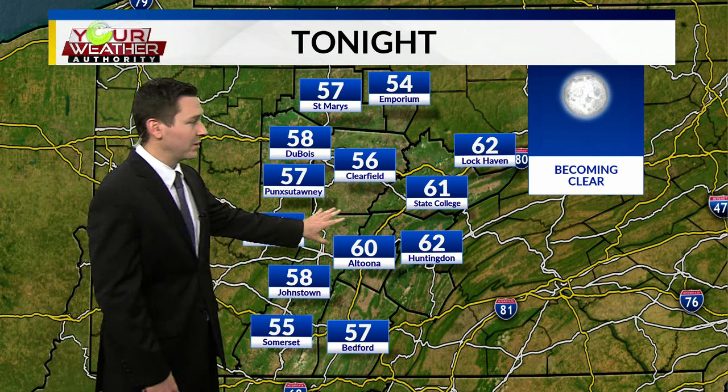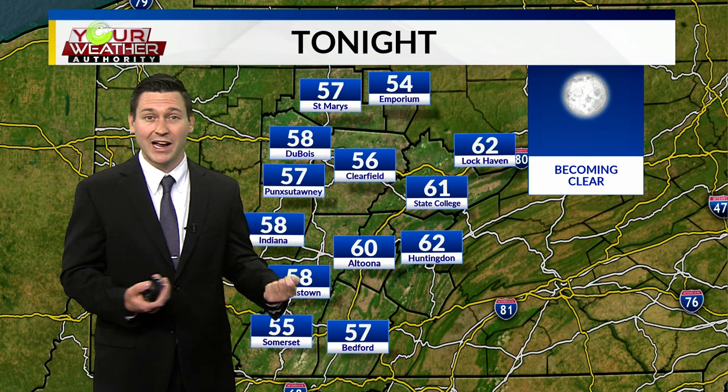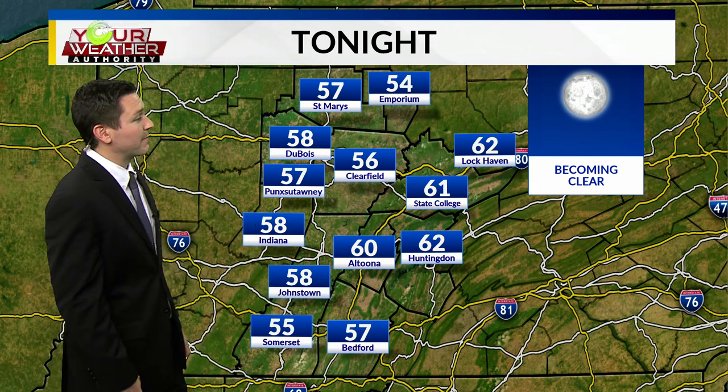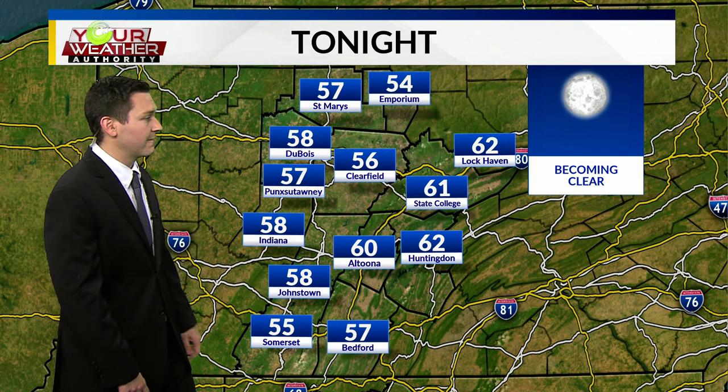For tonight, I do believe tonight will be the last really cool night where we can leave the windows open to cool our houses down. Our lows in the upper 50s to 60s, Altoona at 60, Indiana 58, Johnstown 58.